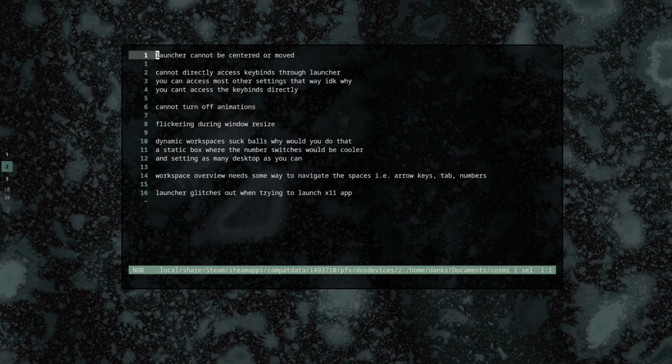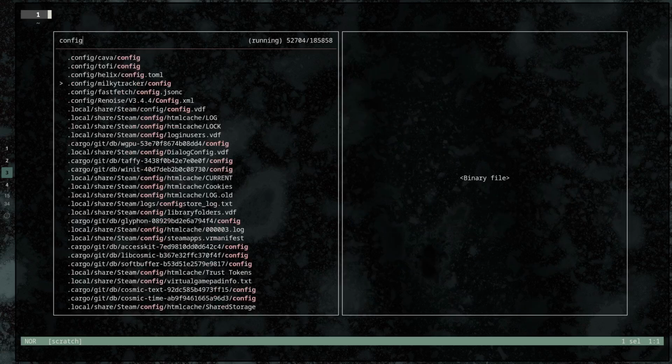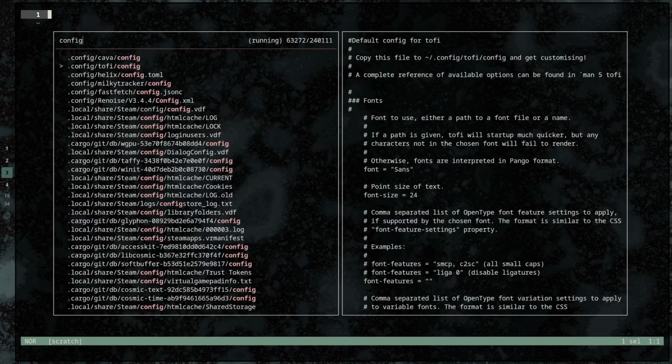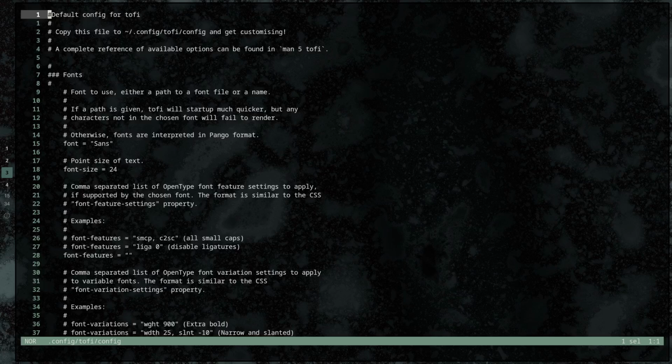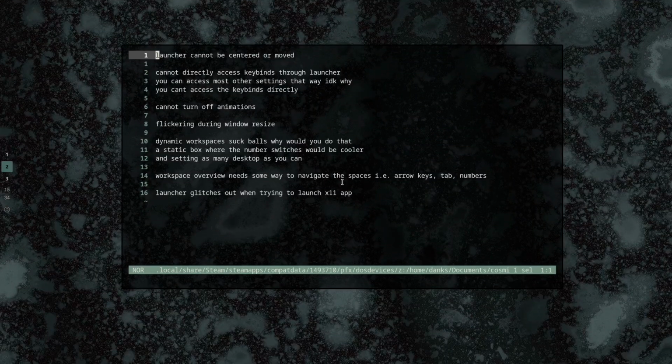For instance, on i3, I have a keystroke that opens the config in a text editor for me so I can jump in and fix the keybinds at any moment, right? If I were to do it here, I'd open up here, type config, and then come down and find i3 or whatever, let's pretend this is i3. Then I can scroll down and jump to where I need to go and fix the keybinds. Having to go through all that is kind of annoying.